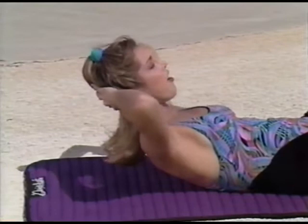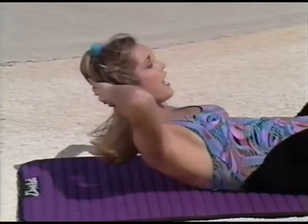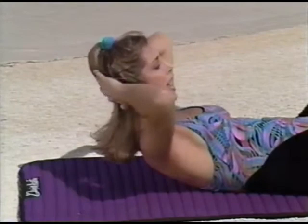When lifting up, you don't have to lift your body any farther than a 30-degree angle off the mat. This is about the point that your head, neck, and shoulders lift off the floor. Any more than that, that could strain your back, and also you're only working the hip flexors, not your abdominals.